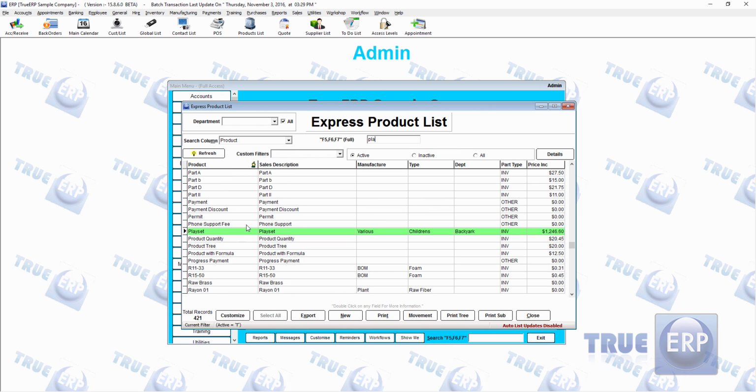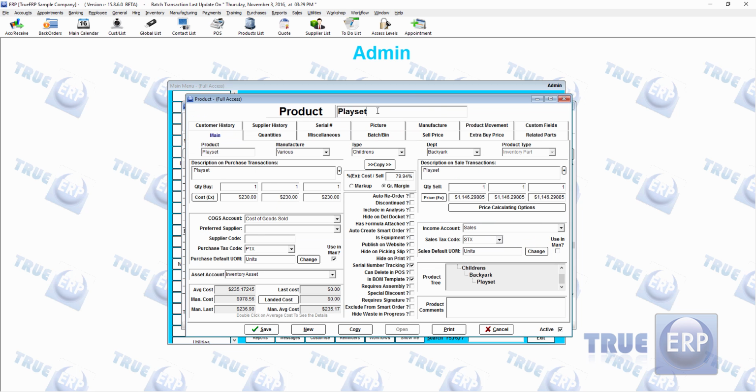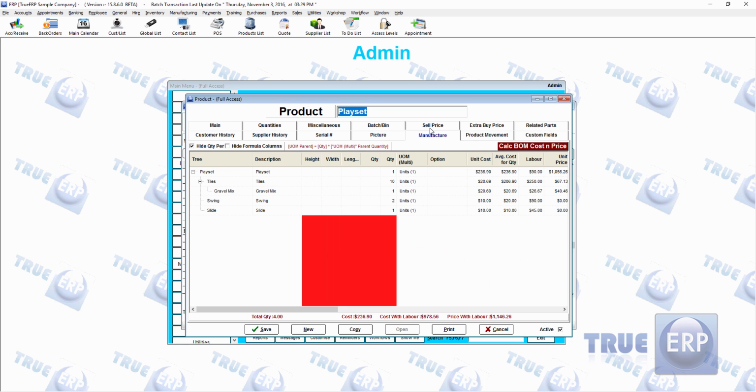I'm going to go ahead and turn on my playset here. And when you have your finished good, all you would need to do is click on the Manufacture tab. And here you'll be able to see the raw material, which I just showed you earlier, which is the gravel mix, and how much quantity you actually want to pull from those particular batches. Once you've set up your bill of materials, you're all set and you're ready to go ahead and start receiving batches and also manufacture when it comes to lot. Okay, I'm going to go ahead and click Save.